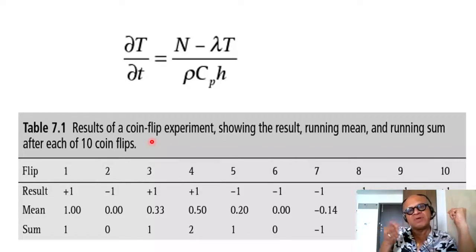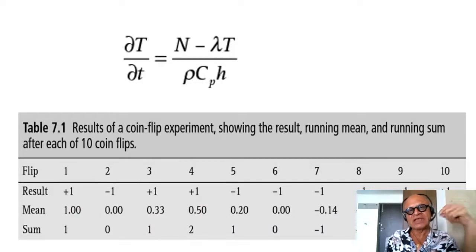But if you keep adding, let's say you assign +1 to head and -1 to tail, and you keep adding them and look at how this sum of the flips evolves over time, then that is not always zero, right? So here is flip number 1 through 10, and the result can be random, so +1, -1, +1, +1, -1, -1, and so on. And when you have these 10 flips, you can track the mean, so 1 divided by 1, 1 divided by 2, so this is -1 +1 goes to 0, so now you have 1 divided by 3 here, and 1 divided by 4, and so on and so forth.